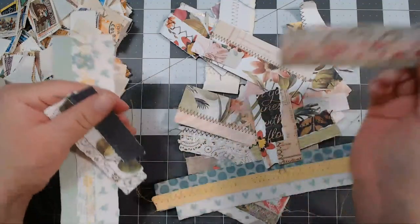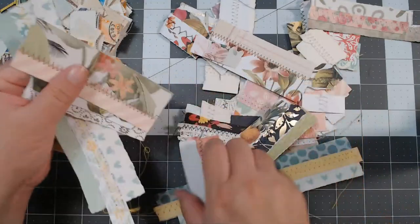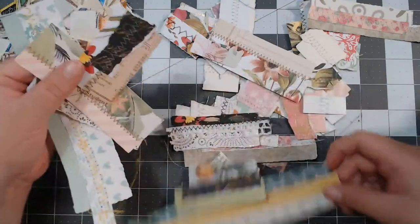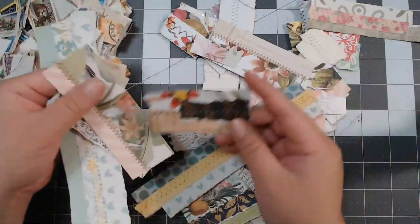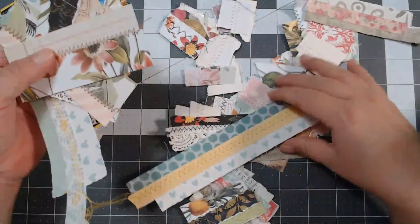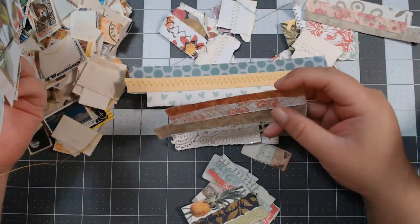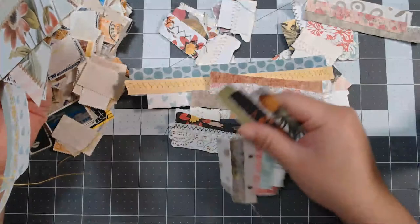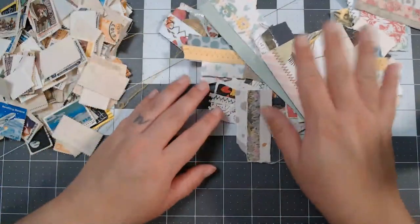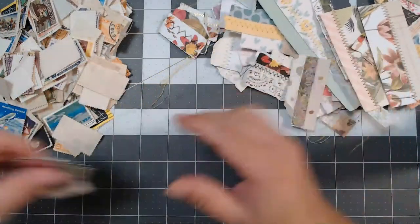This was a fail right here. You could use 2 strips of paper. Some of these started off as really long strips like this, and some of them I just made really small to begin with. But normally I start off at this size bar right here, maybe about 4 or 5 inches. I use these to make various embellishments, but one that I currently need to restock is my little stamp embellishments.